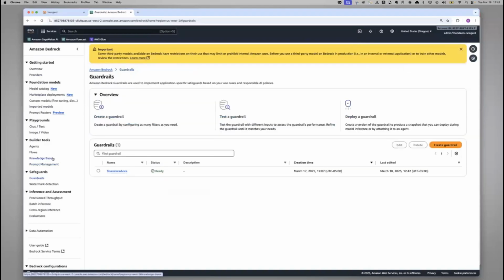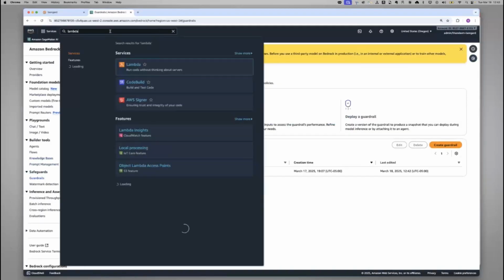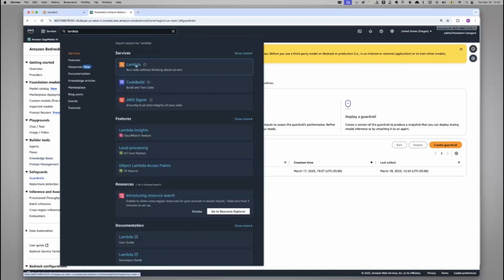So we've looked at knowledge bases, we've looked at guardrails. Finally, the tools or the actions. As I mentioned, actions are built on Lambda functions. I'm going to show you this Lambda function that has been created already.